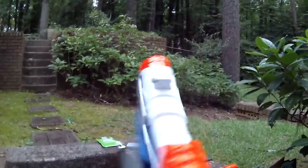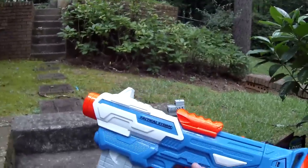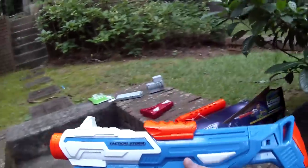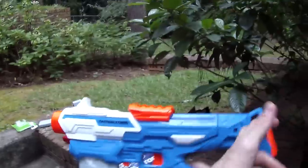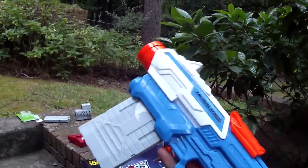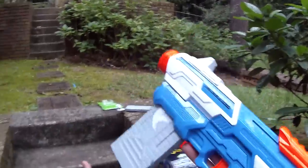Given the cross-compatibility with all the other magazines on the market, there's nothing wrong with the Tactical Storm. It's super cheap and very reasonable in terms of its package — you get plenty of darts, plenty of magazines, and the blaster itself. I like this blaster; I don't like either of the attachments, but the handle is very nice and I'm learning to love the magazine release — I can even reach it on this one, so that's a bonus.